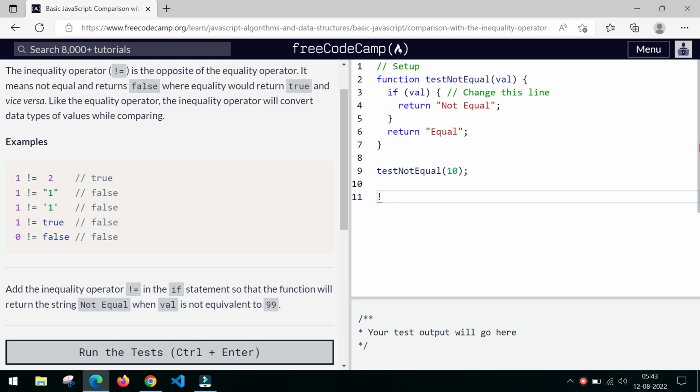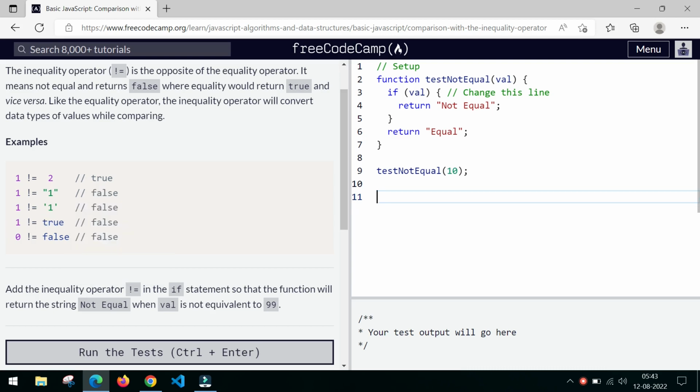Using exclamation mark and equal to. So 1 not equal to 2, that is true. 1 not equal to string of 1, that is false. 1 not equal to 1, that is also false. 1 not equal to true, that is also false.